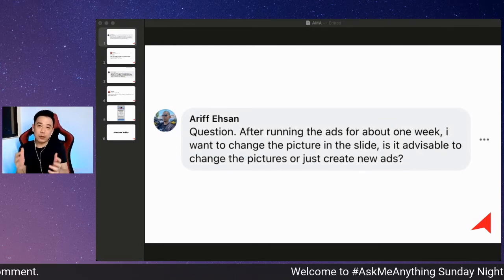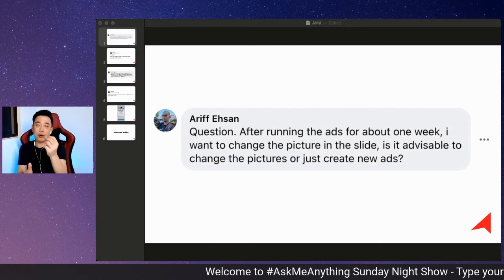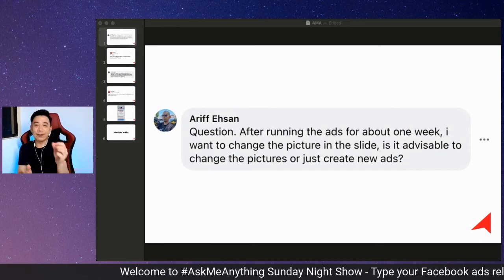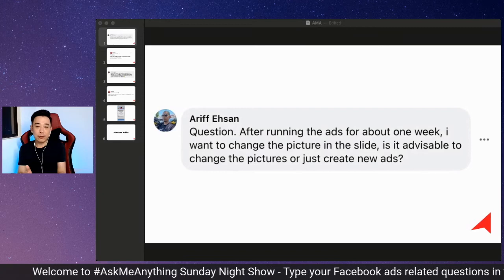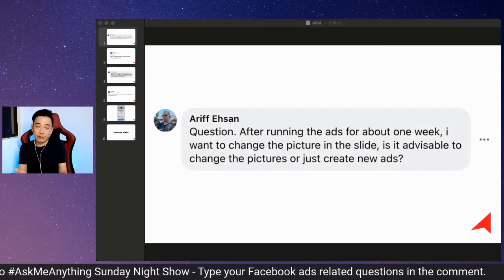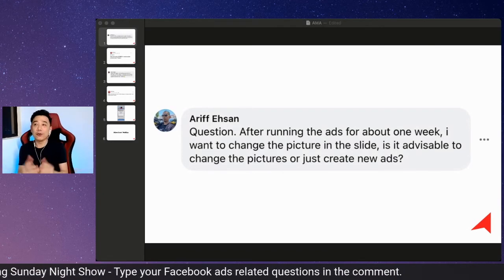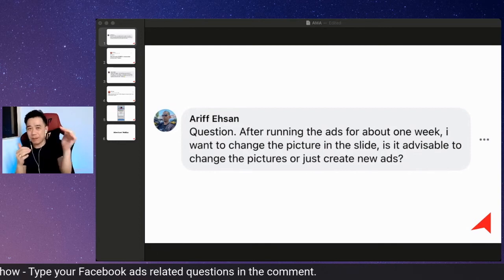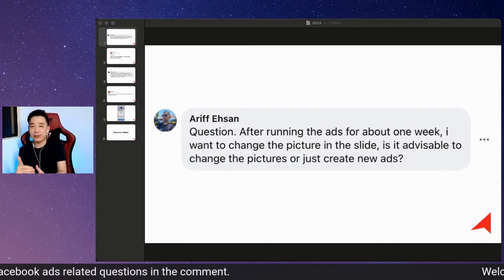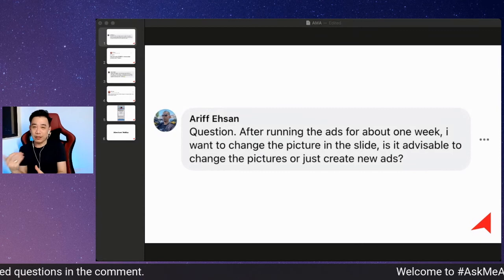Now, whenever you're doing a significant change to your campaign or to your ad or to your ad set, it's going to re-trigger the learning anyway. So I would say, since you're re-triggering the learning, you might as well duplicate under the same campaign and ad set. You duplicate the ad and you change it to the new. You update the new one, the duplicated one.